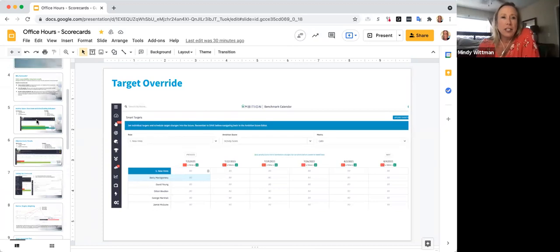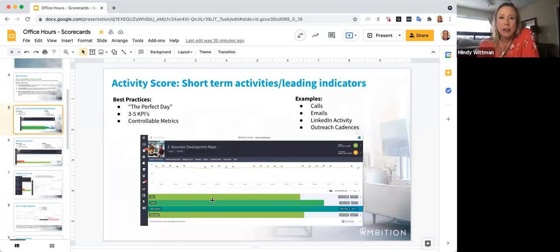I know that I've seen several times where when you're looking at your activity score, that's the beauty of the scorecards, is you can customize it. You can make changes as needed every month. But you definitely want your employees to be able to hit the targets. You don't want them to be super easy, but you don't want it to be impossible either.